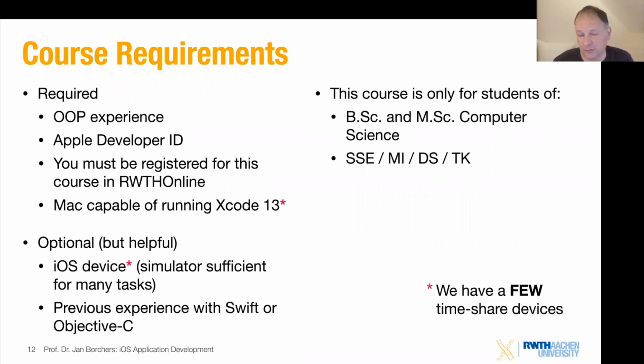You got to have an Apple developer ID, so sign up for one if you don't have one already, because you need that to develop. And you must be registered for this class in Artificial Online. Right? So you need to sign up in Artificial Online so that we can track you and put you into Moodle groups, etc.